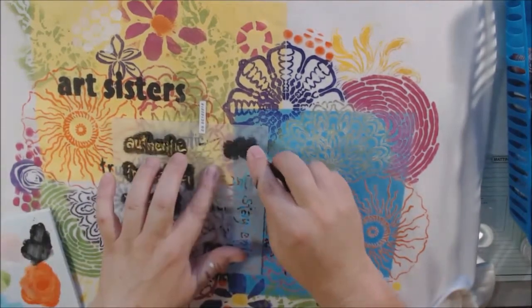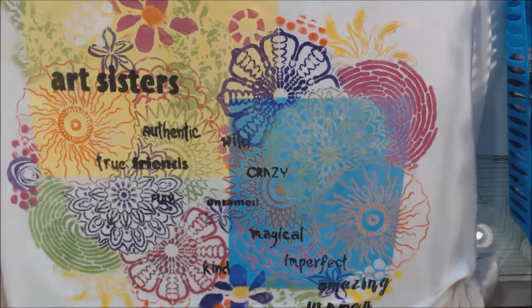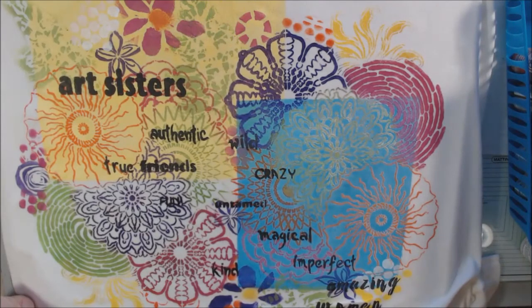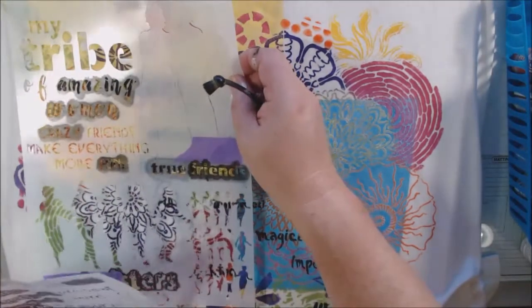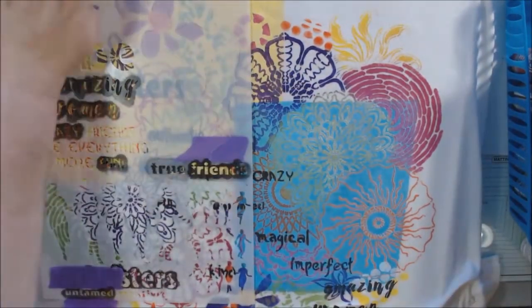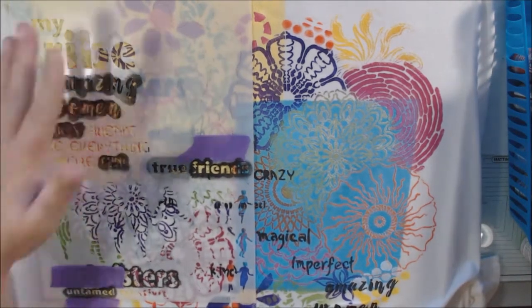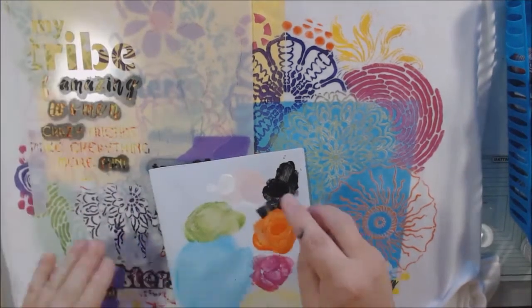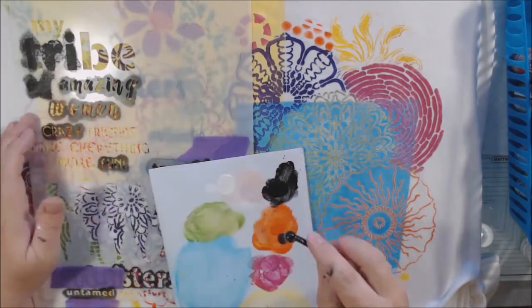So I'm just finding different words on the 2 different stencils, the tribe stencil and the Stay in Your Magic stencil, to put kind of in a diagonal down the shirt from one corner to the other over the flower designs. And I decided to add these bigger letters at the end. That was the last thing that I did pretty much because it could say my tribe of art sisters instead of what it says by just lining it up.